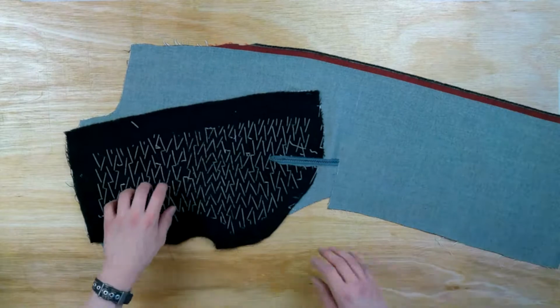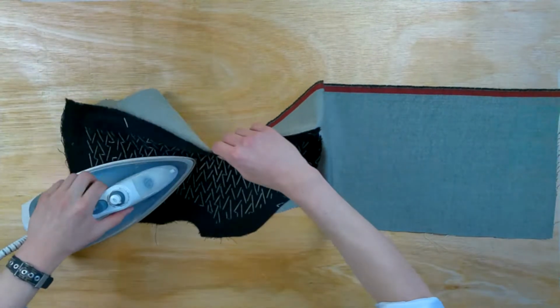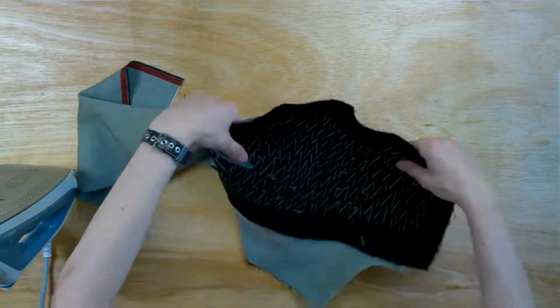Begin real quick by putting some shape into the canvas. Damp it, right side up. Hold up one half of the canvas and steam it, and then let the steam evaporate. Then do the same on the other side. This will give you a more shaped canvas.